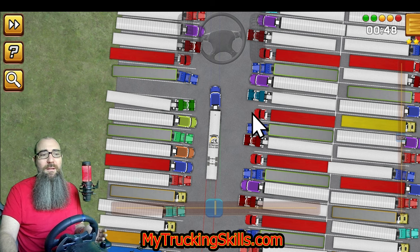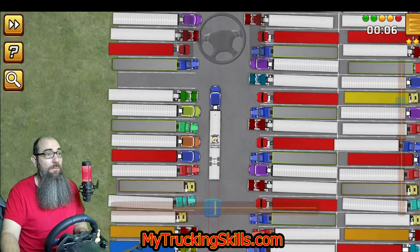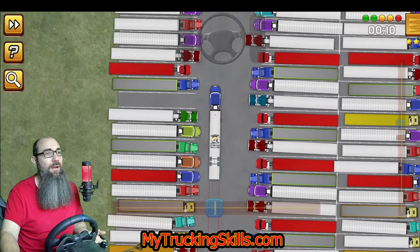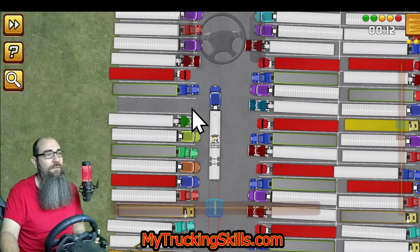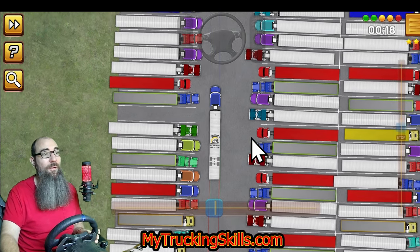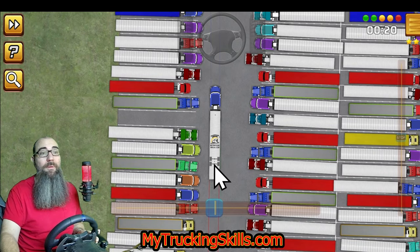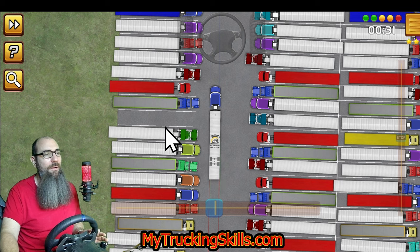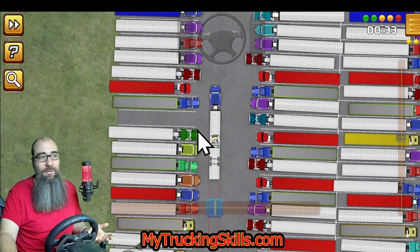And it's not going to be easy to back up in this area. Now, in a video game, this is different, but I don't think I'd be attempting this in real life unless I've got a few spotters, and it just sucks. Now, the space we have is pretty wide, but we have no area in front, and that's just the way life goes sometimes, all right? So by the time the back of the trailer gets to the front of the space, the trailer's not going to be running parallel. That kind of sucks. But because it's wide, it can be at an angle, but yeah, the back of the trailer is going to be hugging everything over here, and it's just going to suck.